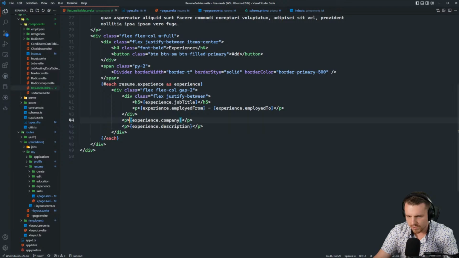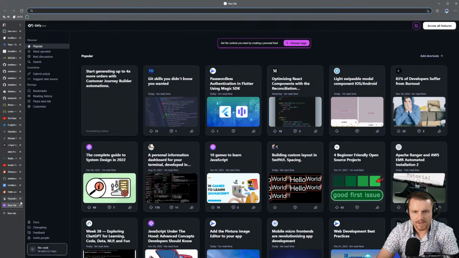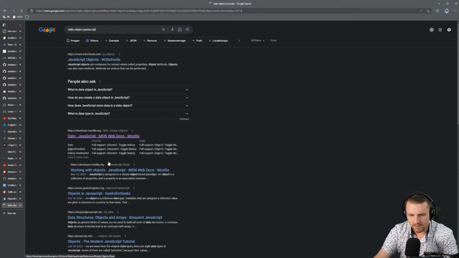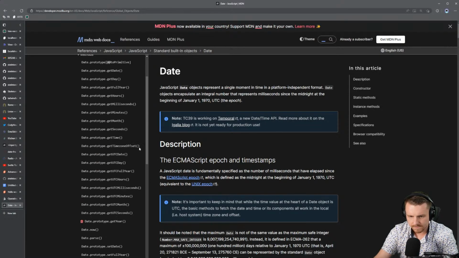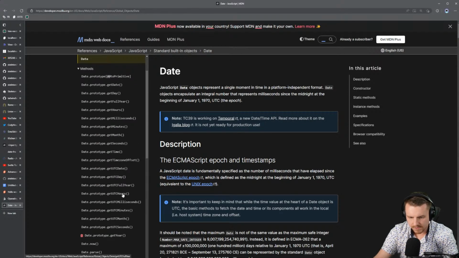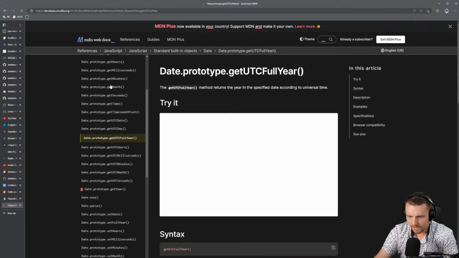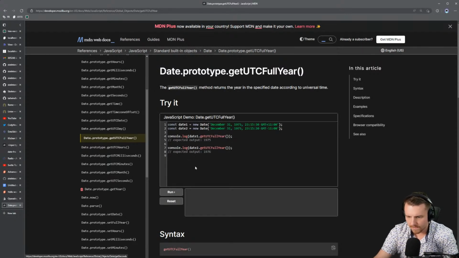Okay, so I just want to get the year, and I'm so bad with the Date object in JavaScript. I always have to look at this. I think it's just getYear. Deprecated. I guess getUTCFullYear.